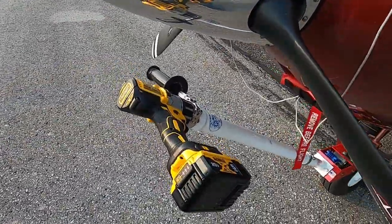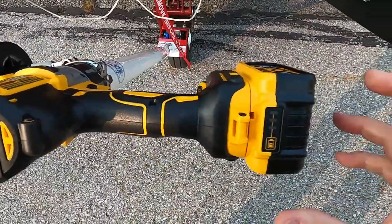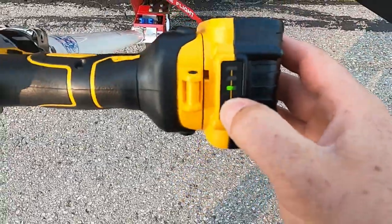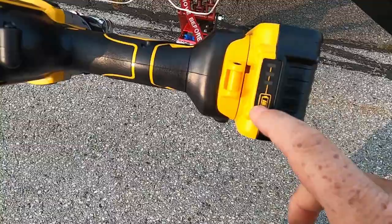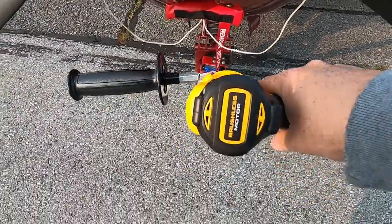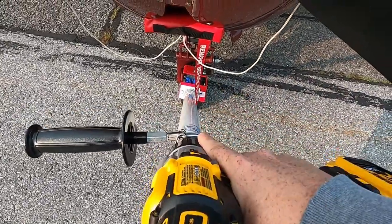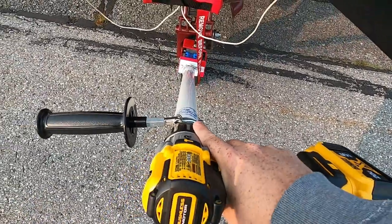Mooney M20R aircraft tugs. Really cool company. Basically it's a drill. You pull this out, you charge it, you push this button. I gotta charge it, I got one little bar left. You see what your battery power is, and then it's very easy. Push it in, push it out, pull the trigger, you push it up. It's just like a drill. Pull the trigger and push this little bar right here and it'll go back.